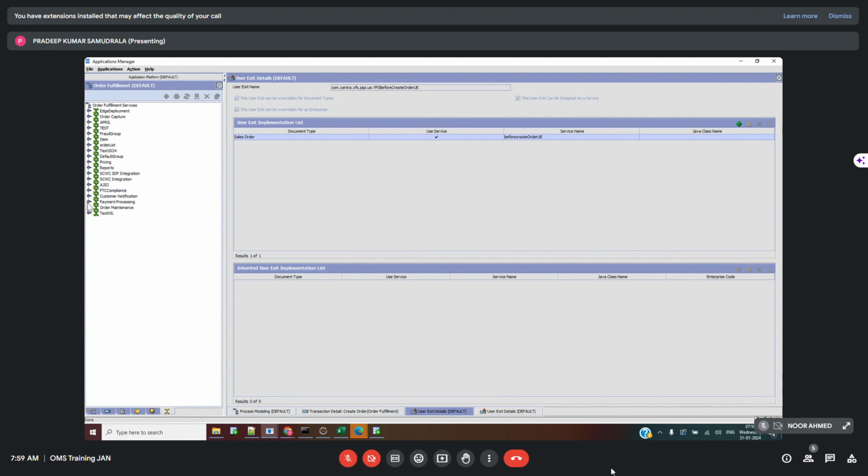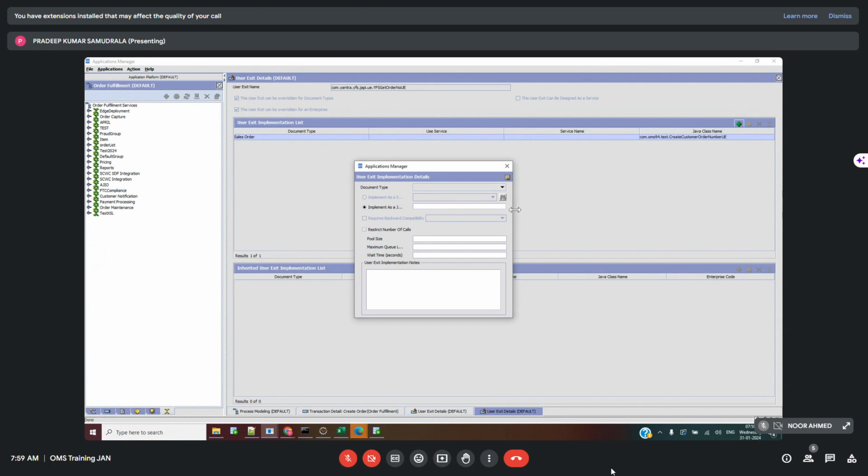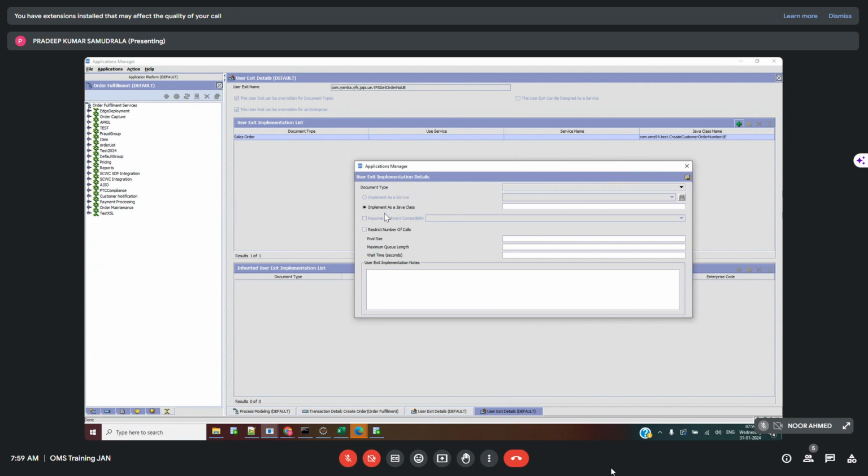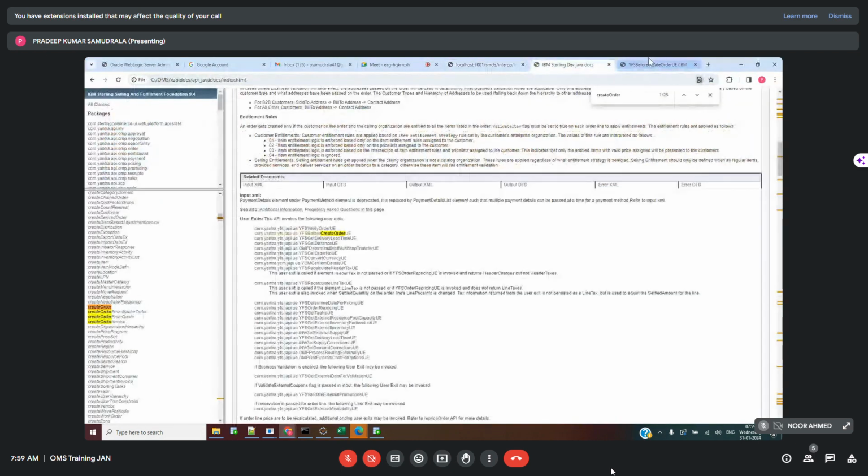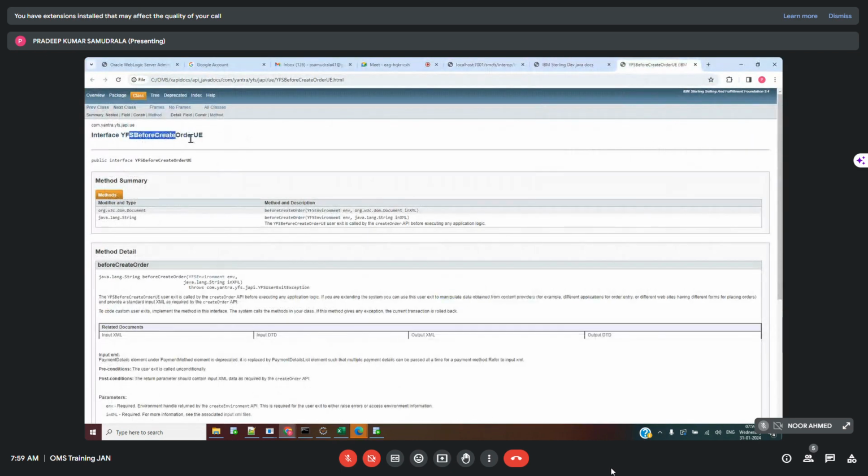And if you are not having the input and output as XML, then you will have only input implement as Java class. So here, when you go and check our before create order user exit, we are having two methods.